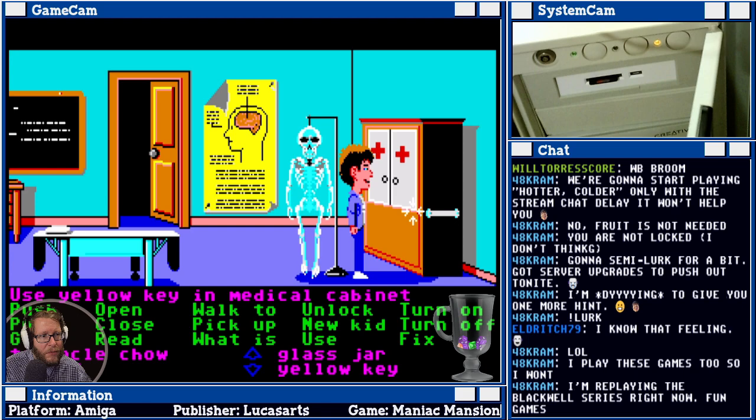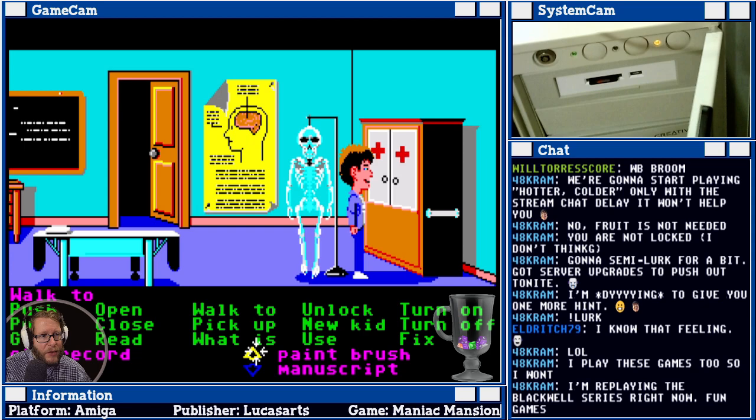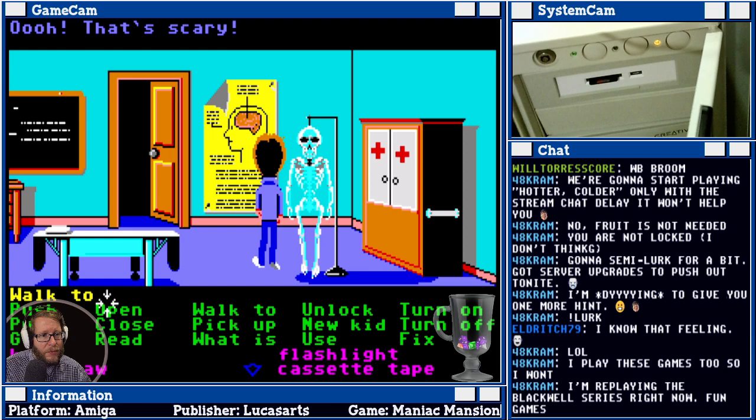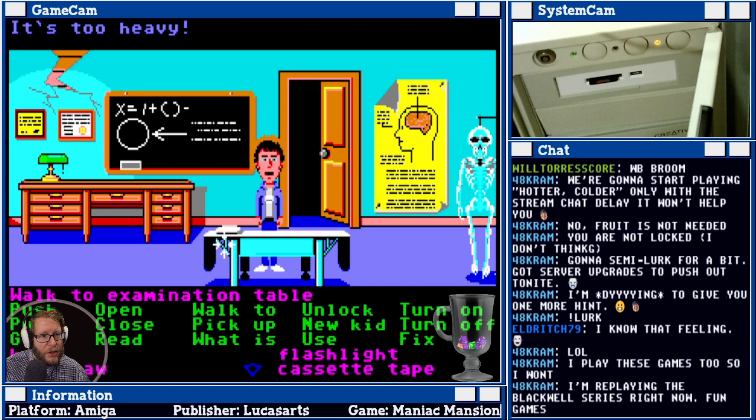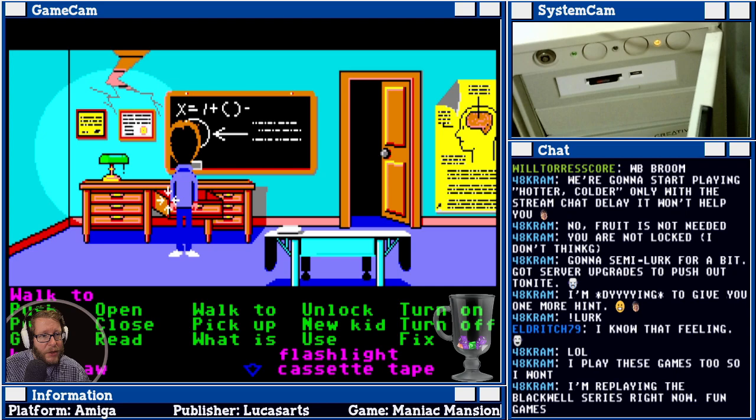We do have a lot of keys. Oh, none of them work. It doesn't interact with this in any way. You can't open, push, or pull this examination table. Nothing else on it. We already opened up this desk and took what was there.